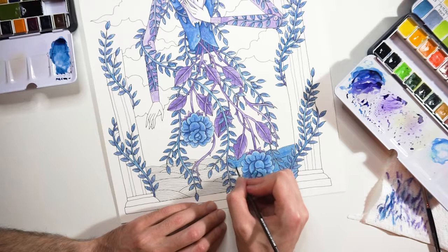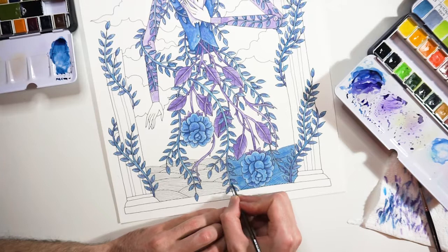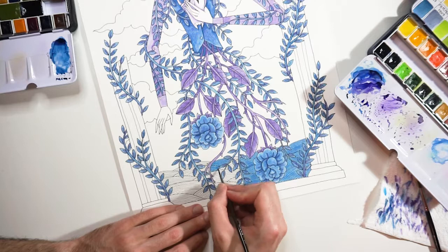And to add some more texture to the illustration, I added some line texture to the clouds with a white gel pen. I really like how the black helps the illustration and the colors to pop from the page, and gives a big value to the final piece.